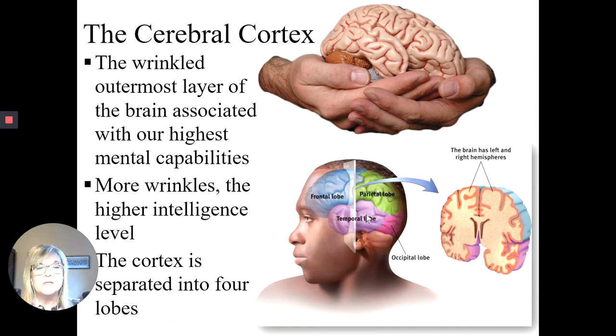The temporal lobes here are above our ears, and it's actually on both sides of our brain. The temporal lobe and the parietal lobe and the frontal lobe and the occipital lobe all have left and right sides on either side of our brain. So the temporal lobe is right above our ears, and it actually processes our auditory information, so hearing and language. So it's a really important part of the brain there. This occipital lobe processes our visual information. So it takes information from our eyes and processes that information. It also stores visual information as well.